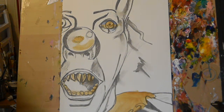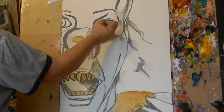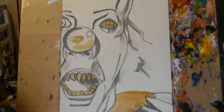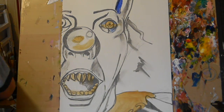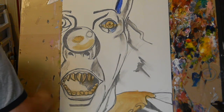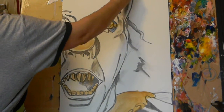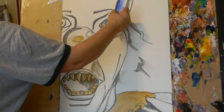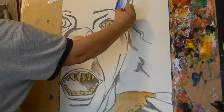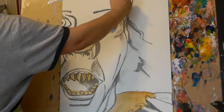Notice that my blue is see-through. I have thinned it enough that I can see through it. It is not so heavy. I am not taking blue and going like that. It's thin. I want to be able to see through it. If you cannot make it to the point it's see-through, then use some white and lighten it up like this. There we go. See, since it is a student grade, I can see through it very well.